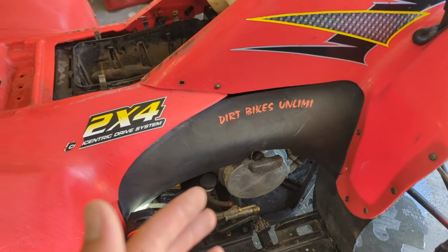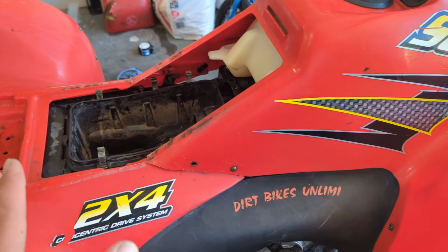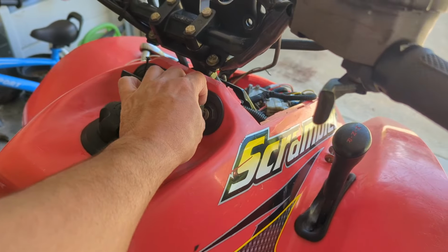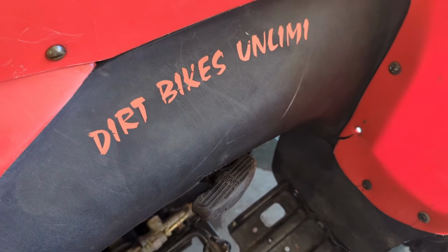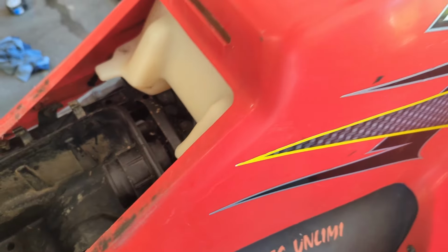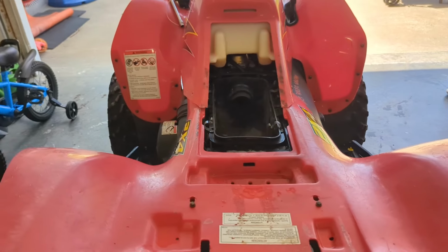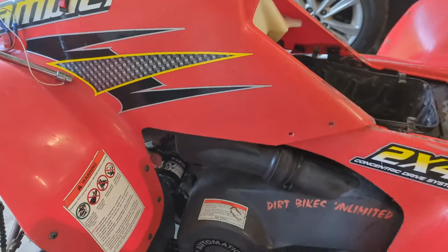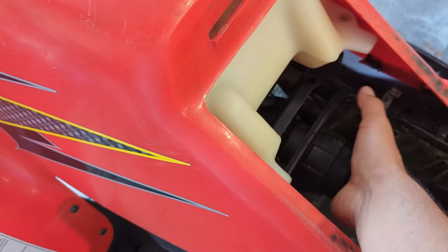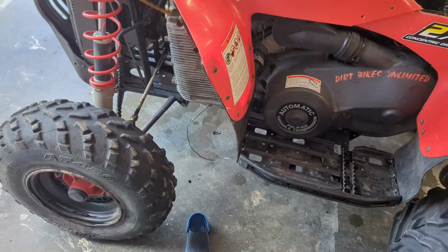It doesn't catch ever. Took the air filter off. Air box was really dirty. But this thing does turn over. So it turns over fine. It sounds fine. Doesn't feel like anything seized up. It should have a little bit of compression. If you hold your hand to this vent, it does suck and actually pull some.